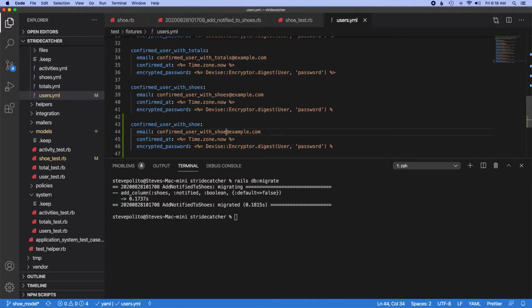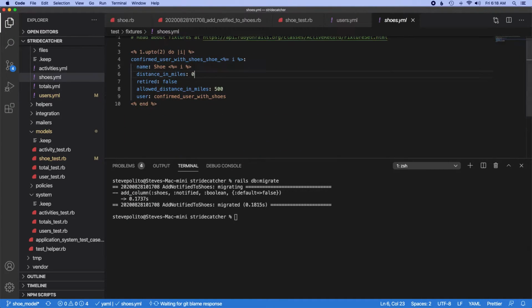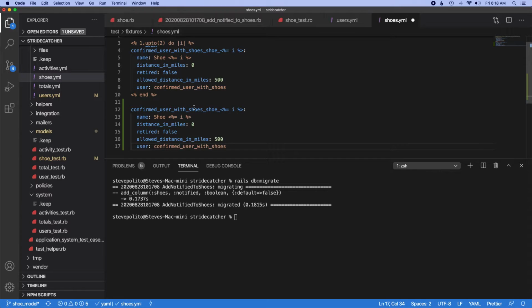And let's see, so we need to go to the shoe fixtures. Let's just do this right here. Confirmed user with shoes. I'll just do shoe, and we'll set it at 0. It's not retired, and let's just do like 10 or something.